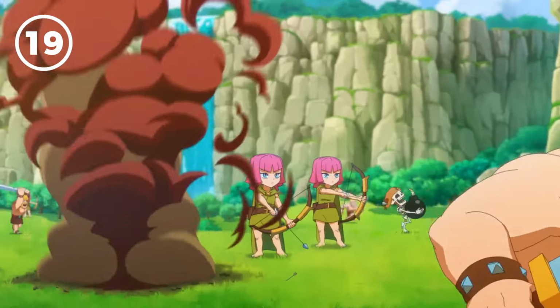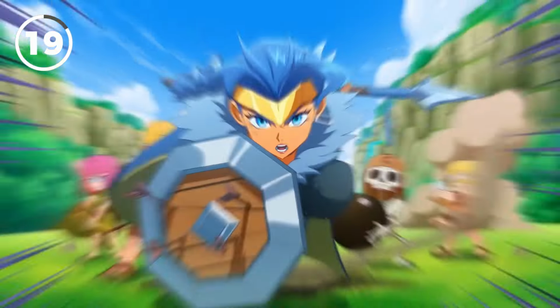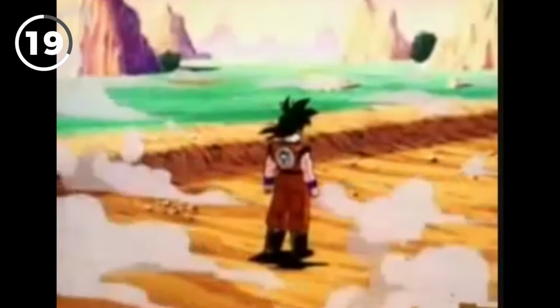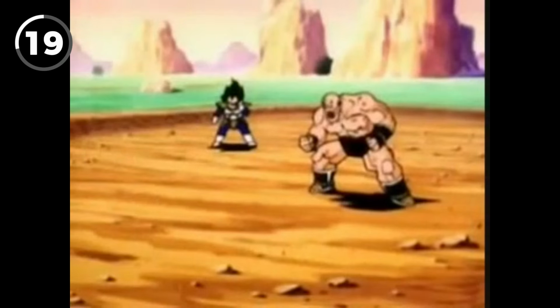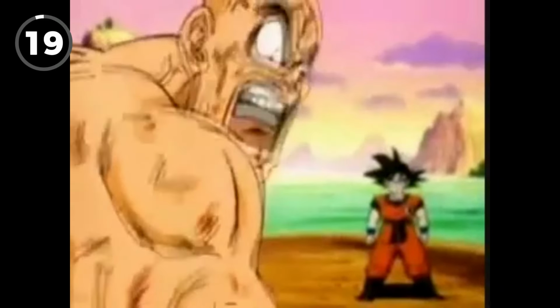Number 19. Another sneaky reference that Clash of Clans included was from the Clash Challenge, titled "It's Over 9,000." This phrase pays homage to Dragon Ball Z, where Vegeta famously exclaims, "It's over 9,000," in response to Nappa's inquiry about Goku's power level. "Vegeta, what does the scouter say about his power level?" "It's over 9,000! What?" Dramatically crushing his scouter in his fist.